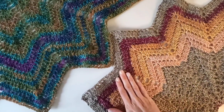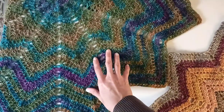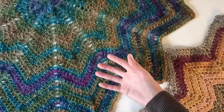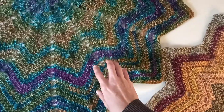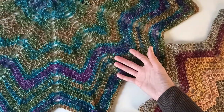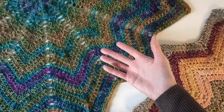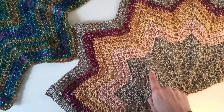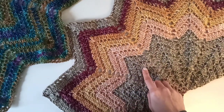Today I want to share with you this beautiful shawl. First, I will start with that yarn in that shawl, but I think it doesn't give the beauty of that yarn. It's so beautiful, but I couldn't show you how beautiful it is, so I will start to make the pattern. You can see the video with the second yarn.